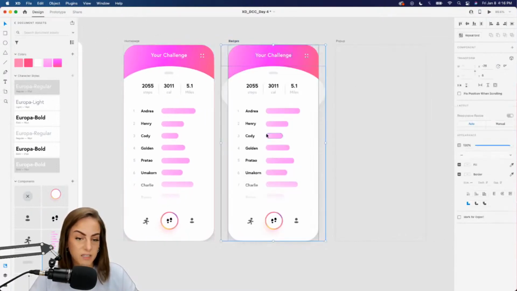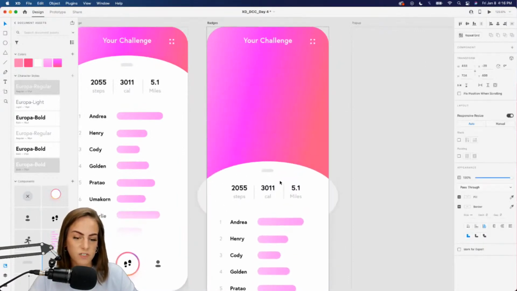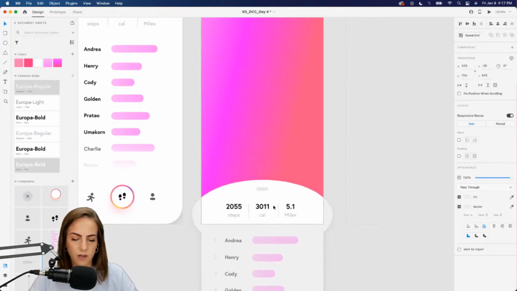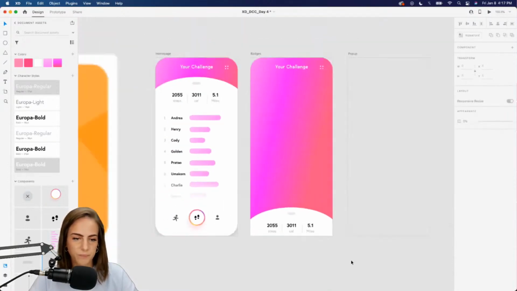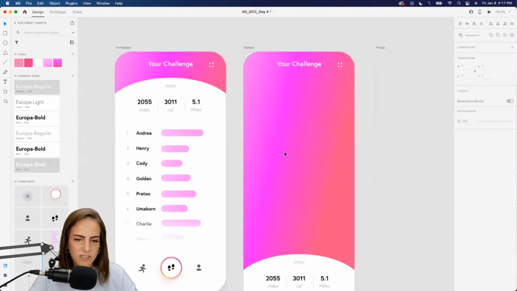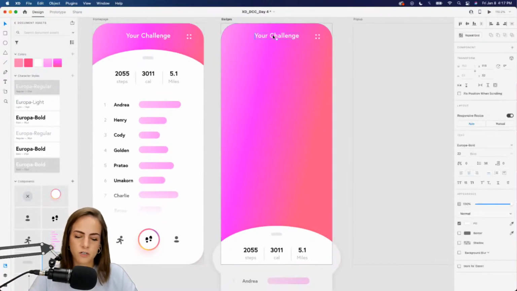And let's paste this on our badges artboard. And then we can just hold down Shift and drag this however far you want it to go down. I'll leave it at right here. So now we've got a ton of room for all of our badges. So let's first add a little description under this so we know what this section is actually for. And I'll make this text box a little bit bigger.